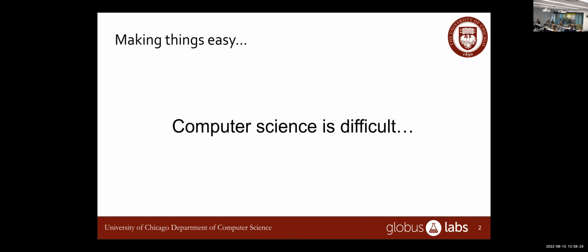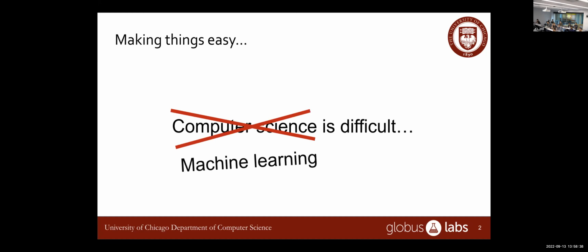So I'm all about making things easy. Certain people in this room will tell you that I like doing things the easy way. I think it's a smart way of doing things, but computer science is difficult. This is why we all have jobs. Machine learning is even more difficult, unless you're a first-year computer science undergrad, in which case it will solve all the world's problems.